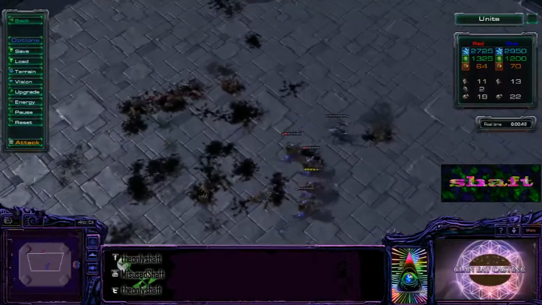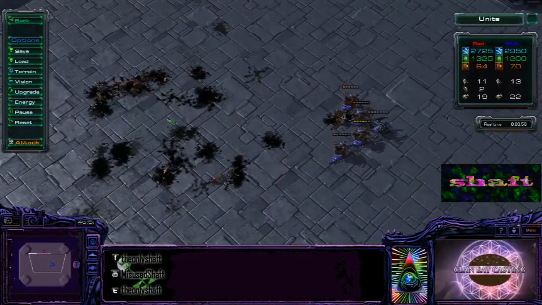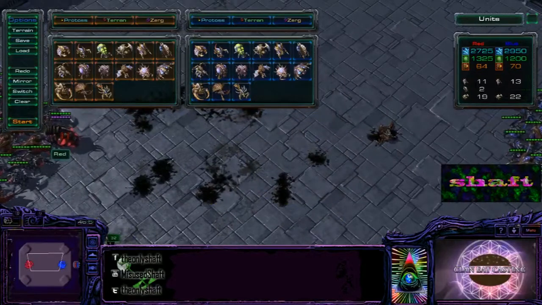This is the most cost-effective of anything so far. So if you're going to do Roach Hydra, you find yourself behind, add Infestor.